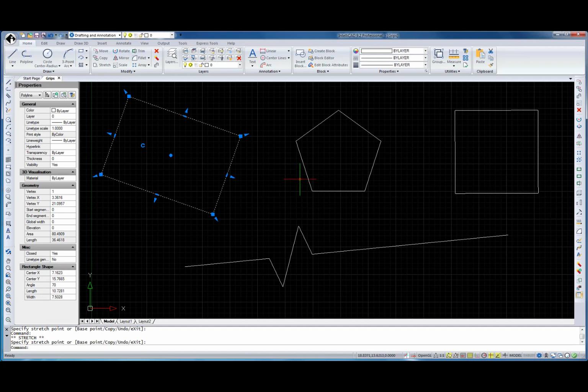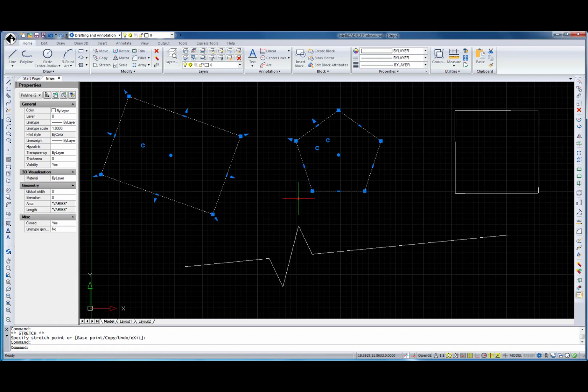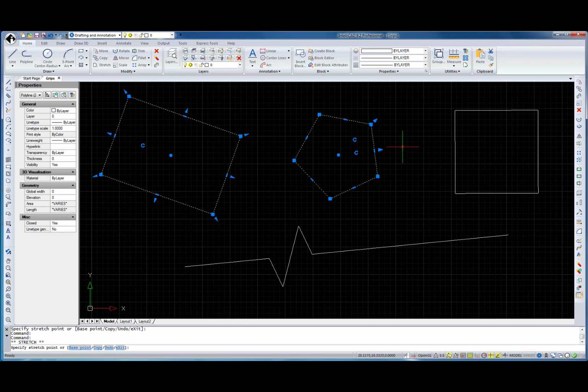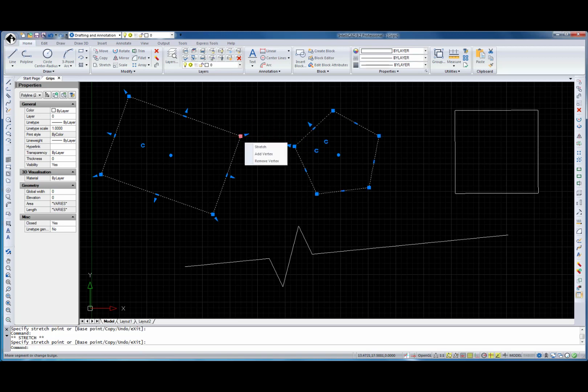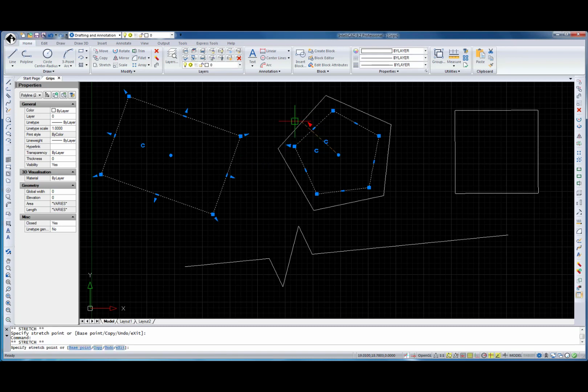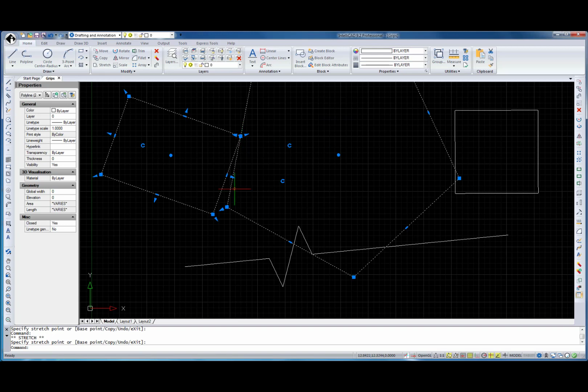Grips for polygons look very similar but are more complex. The moving grip is the same, but there are two rotation grips: one rotating the polygon from the midpoint of a segment, inscribed angle, and one from the endpoint of a segment, circumscribed angle. Also, there are two new grips to change circumscribed radius at the segment endpoint and inscribed radius at the segment midpoint. And all these attributes are available through the properties pane too.